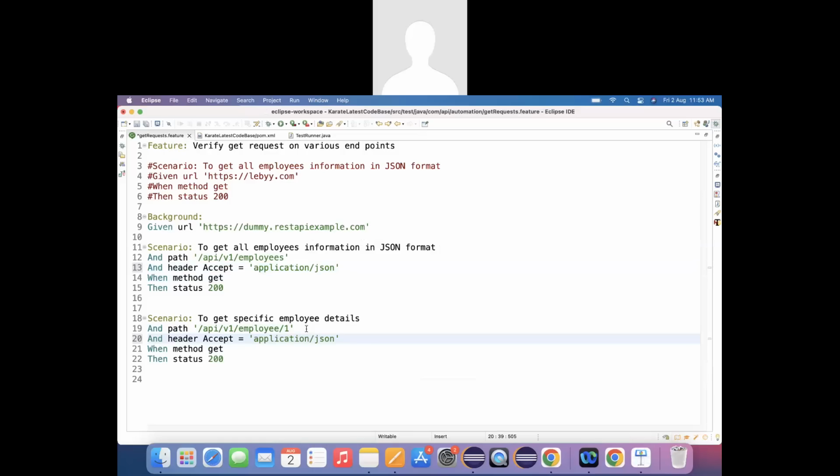So here, along with the path, we can also pass the header depending on our project requirements. Ideally, you will be passing various kinds of authorization mechanisms within these headers. Even if you run the program, the output is going to be one and the same. So this is how I can use the path and header keywords, guys.